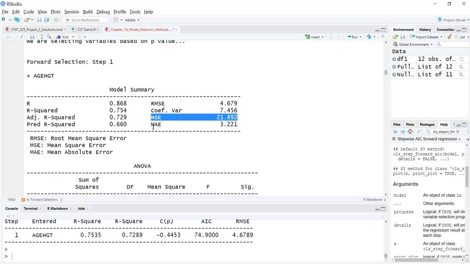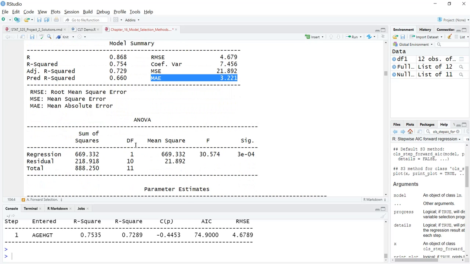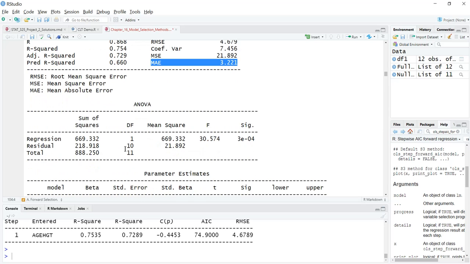That is correct. The MAE stands for the mean absolute error. So that's not a measure that we've used in this class. I believe we did talk about it. And that's where you take, instead of yi minus yi hat quantity squared, you take the absolute value of yi minus yi hat, and then you add those up. Okay, so it gives you a little different measure.